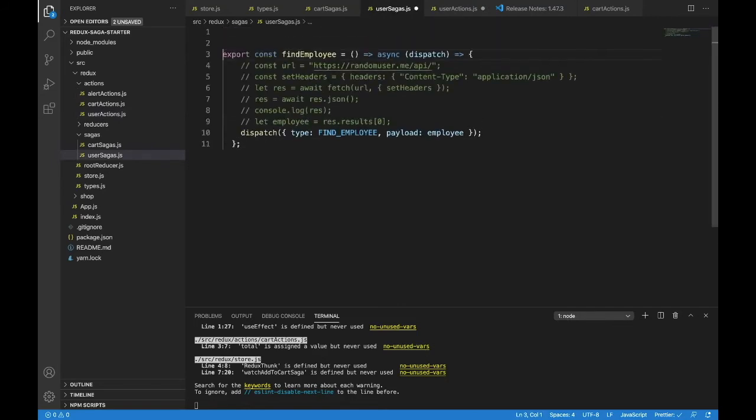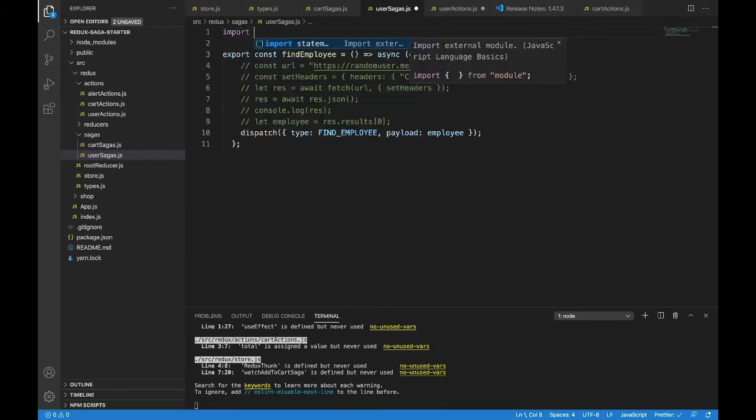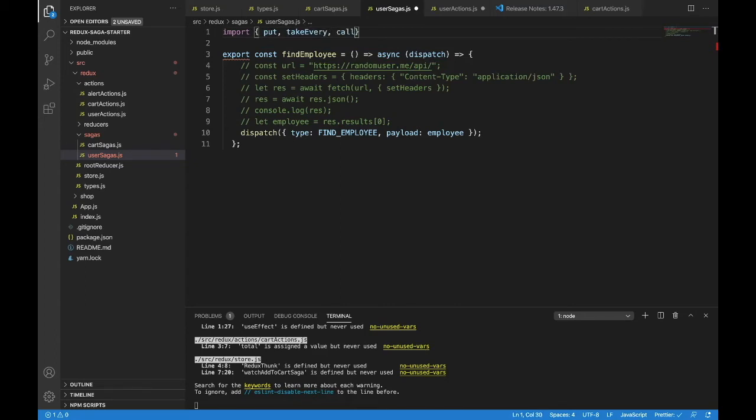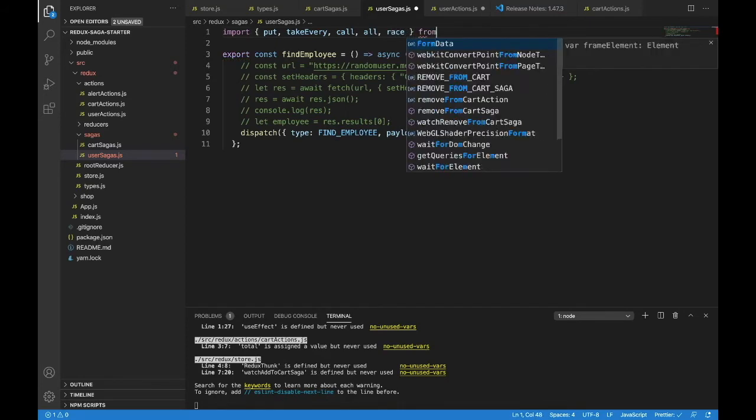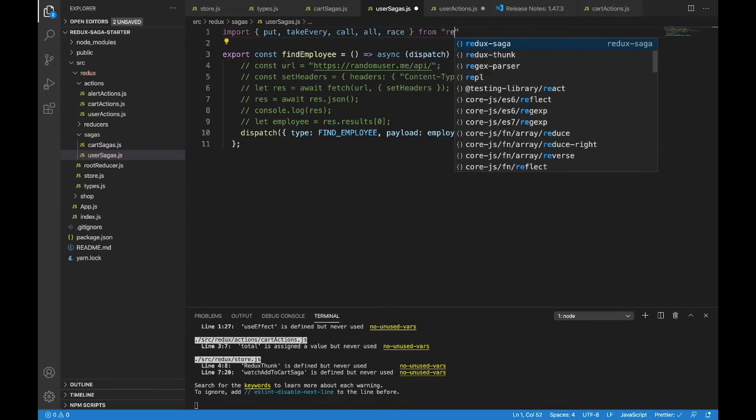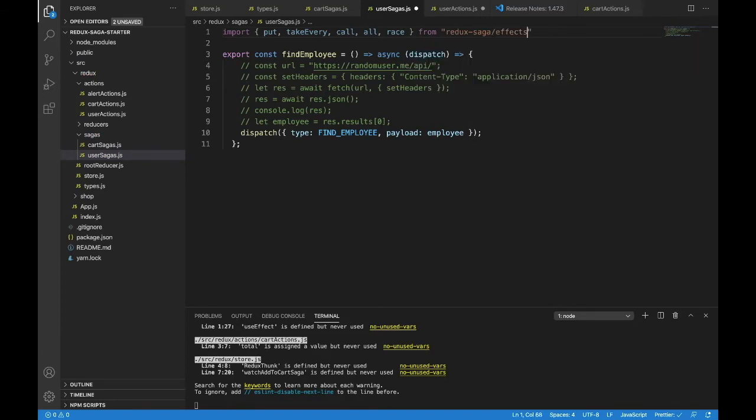And just on top, let's actually do all of our imports quick, just so we don't have to go up and down. I do hate doing that to people. It kind of takes your head out of what you're doing. So we will import put, we definitely need that. Take every, we'll need call as well. Let's just take all in case we need it. And at the end, I want to show you race. That's a lot of fun. So import that as well. We won't use that for quite a bit, but we'll import that all from redux-saga/effects. And we have that all in there.